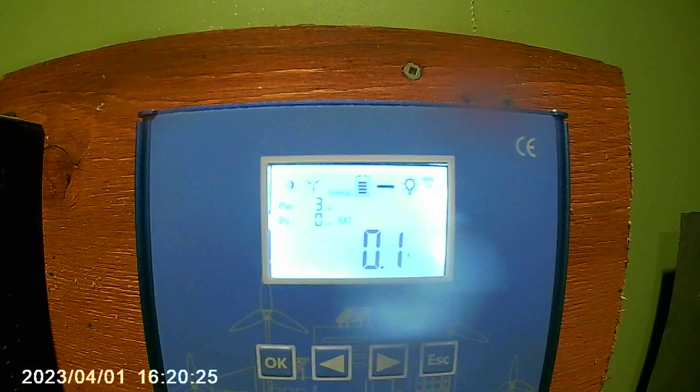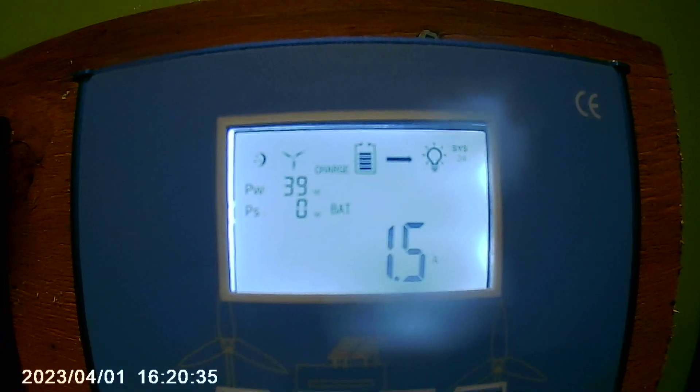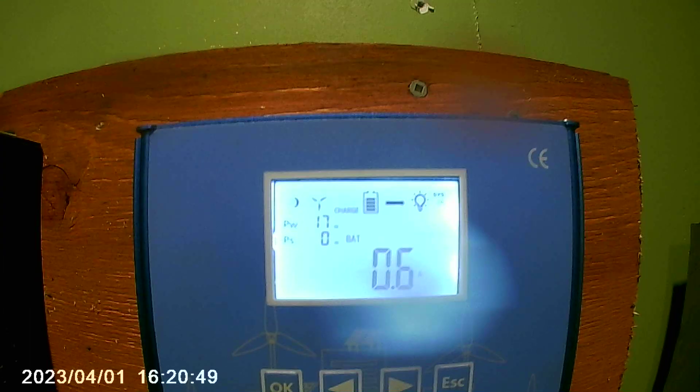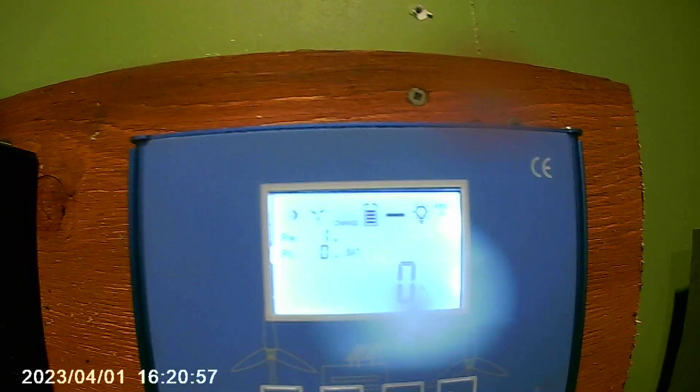So that is a little bit of testing with the i700 with the longer blades and the Chinese charge controller. I believe the next test is going to be a 5-blade setup, and we'll give you the results when we have them. As of now we got 3 kWh created from this little turbine in 2 days — that's 1.5 kWh a day. That is very impressive with the relocation. I definitely see the height is a huge advantage, but we'll test on. I believe the possibility to get more does exist with the 5-blade turbine, but I've got a feeling we're going to find out.